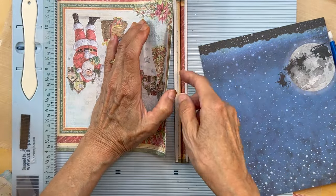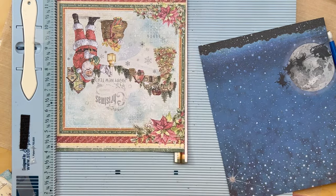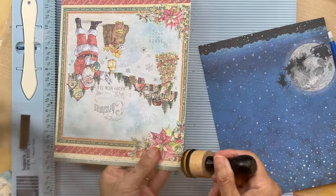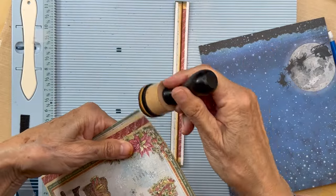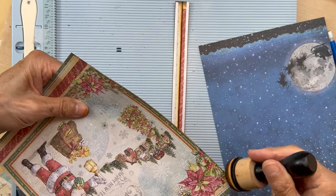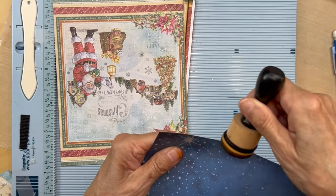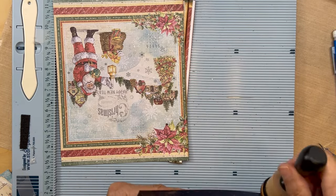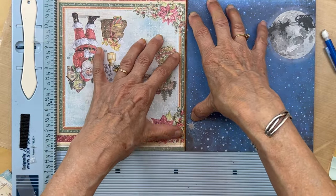I should have inked the edges here, huh? Maybe I'll do that on this last one. Should have done it on the others, but hey. Can get the other ones later, but just ink this, especially with this dark blue. So I'm going to put that down right there.